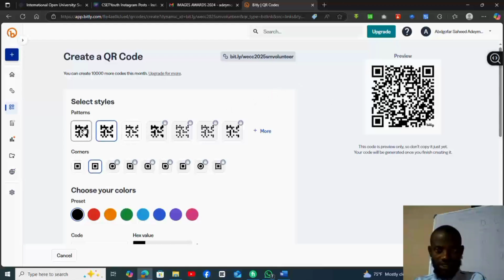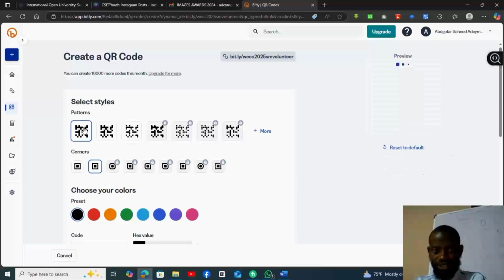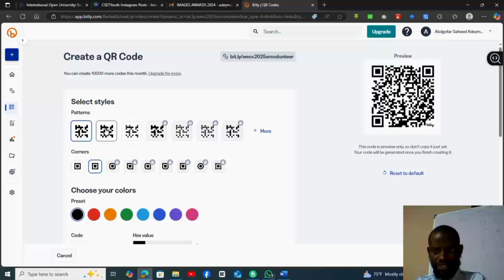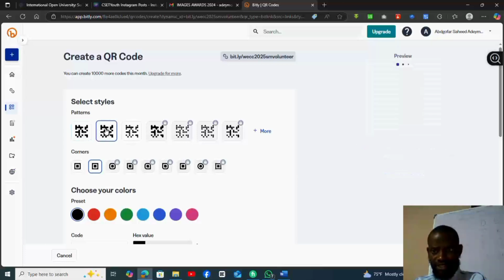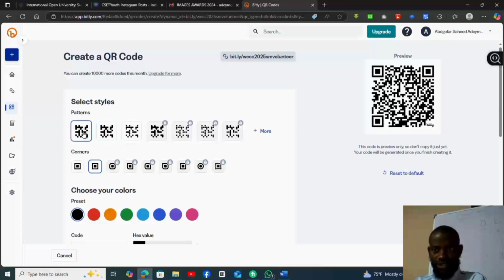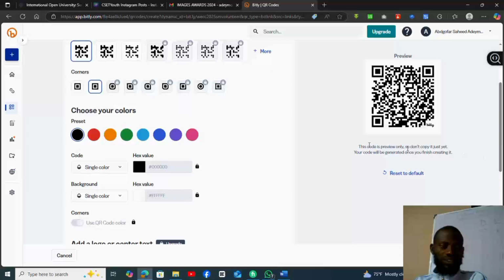Now let's check this one too. Do you recognize any pattern? One is smaller, one is bigger. That's just what I observed there. Now, is there any preset color that I want for this? If you want any color, you can put it. Now it shows single color.